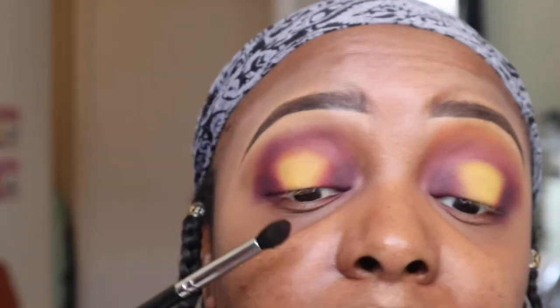I'm going to go off camera, finish off the eyes, and then we're going to come back and I'm just going to neaten this up, tidy up, make sure it looks the same, and then I'll be back and we're going to do the full face together.